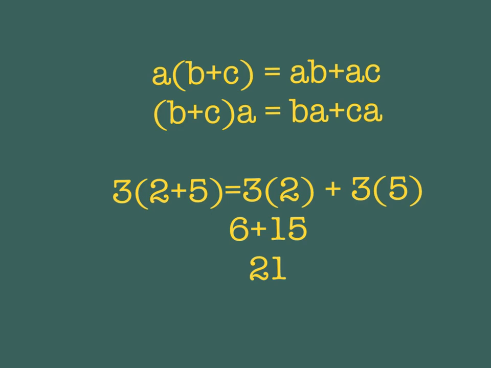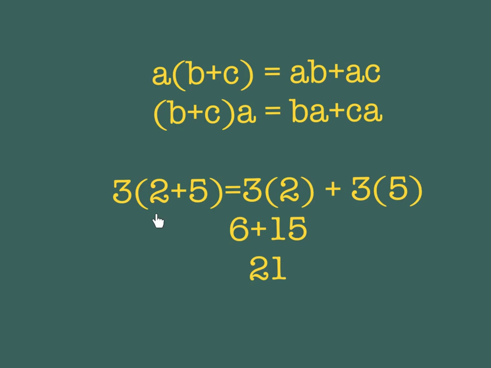But if not, then this will be brand new for you. Alright, the distributive property is actually made possible by the symmetric property. All the distributive property says is that when you have multiplication, like you do here, A times (B plus C), it's the same as A times B plus A times C. And the opposite is true: if you had (B plus C) times A, it's the same as B times A plus C times A.